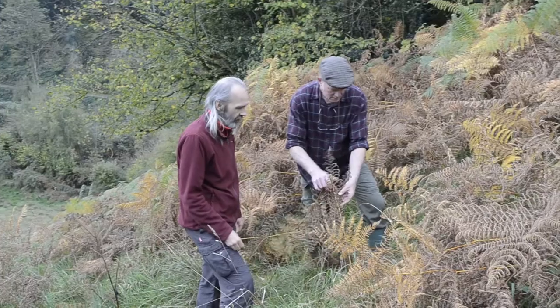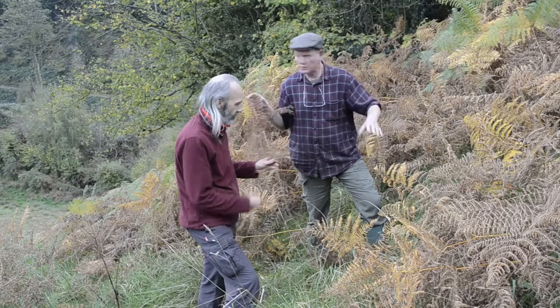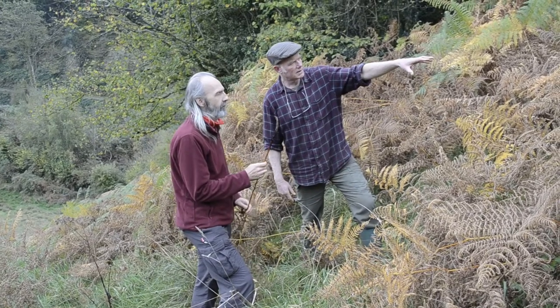One of the key tenets of permaculture is that in order to get some sense of how to meet our needs in the landscape and still care for the land, we need to know what the land needs. And observation really is the foundation upon which everything we do in permaculture is based. And that's a continual process. It's not a case of going out and saying, we've looked at it and now we understand it, because the landscape changes and there's always something new to see.